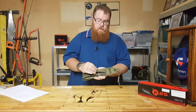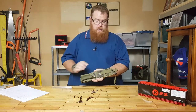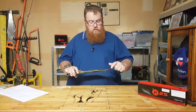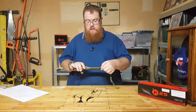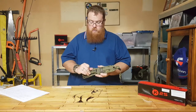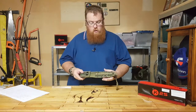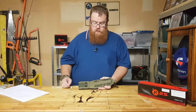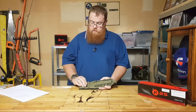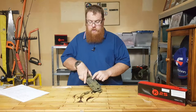Same sheath setup here with your molly strap. Some molly that you can tuck underneath there to stop it from unclipping. You've got your rope with toggle on there as well for multiple fixing points. You've got your K25 branded button here with the easy open sheath. And on the back there, you've got some more molly for fixing options and your double snap and Velcro flap there for your belt loop. So that's the sheath. It's got the K25 brand embroidered on the front there.